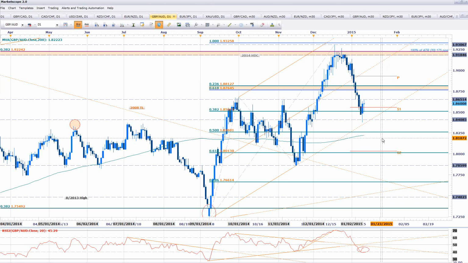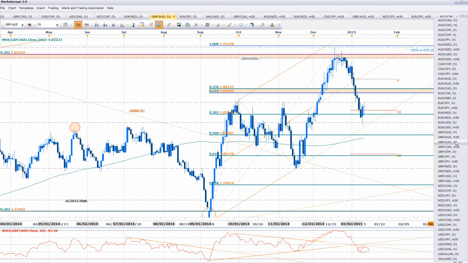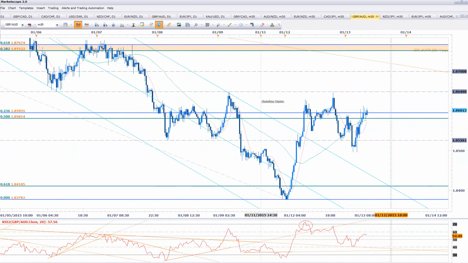Really interesting, Jonas. On this one, I mean, an 85 or 86.50 break, excuse me, would have me looking back at the 88 handle. The issue with this is the Oz from where we are right now. I mean, you need some serious weakness from here to get this pop over 86.50. You know what? On this one, let me check out what the intraday chart looks like for you, Jonas, since the start of the week.